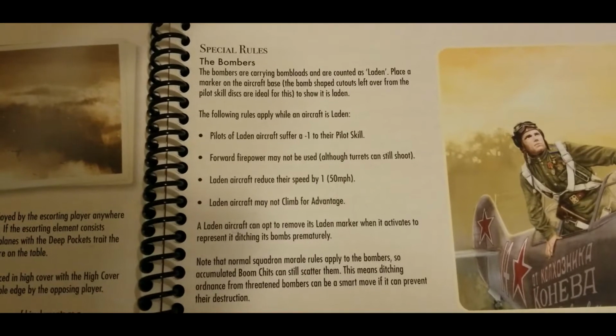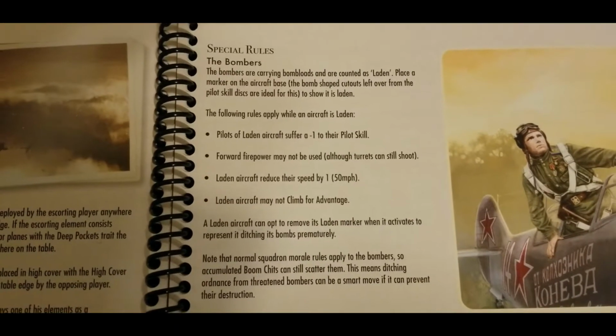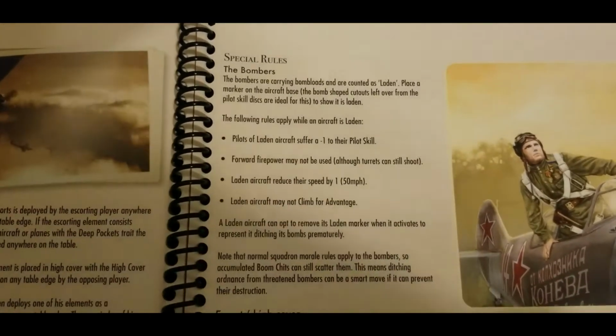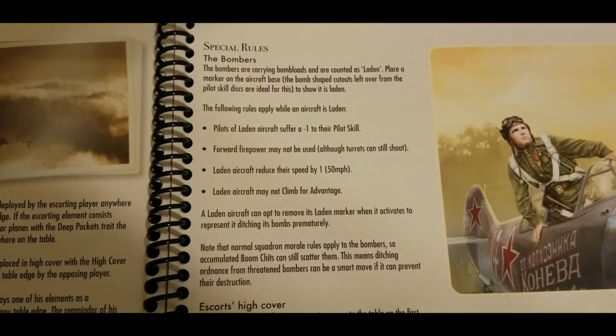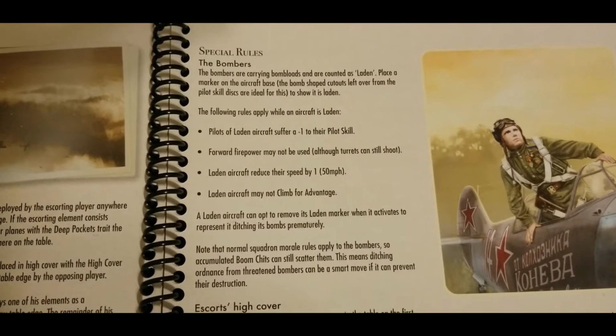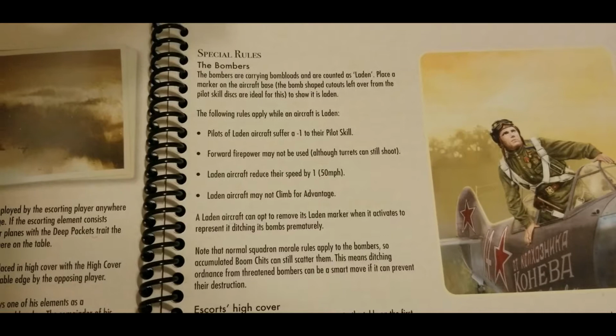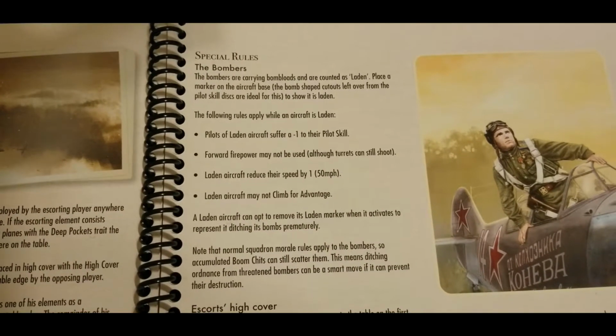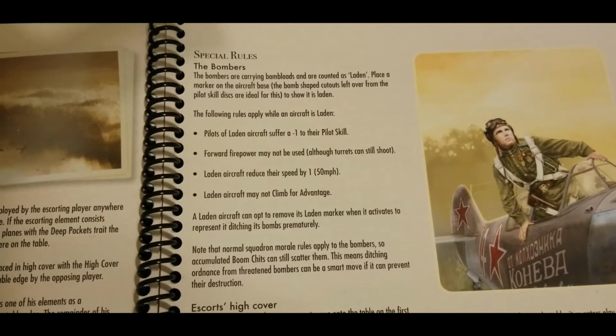Or again, you can just use certain colored dice or tokens, whatever is handy and makes sense and that you guys can both agree on. Then the following rules apply when an aircraft is laden. Pilots of laden aircraft are -1 to the pilot skill. Forward firepower may not be used, although turrets can still shoot.